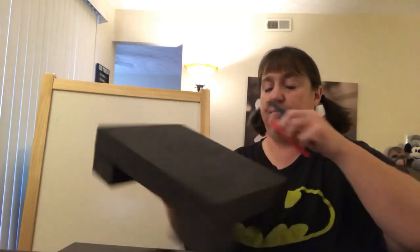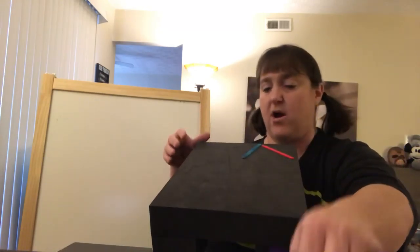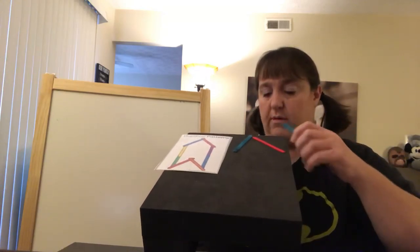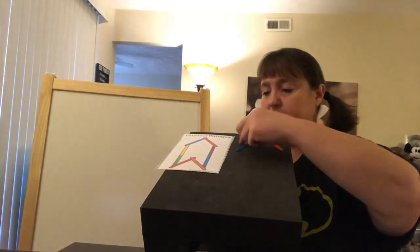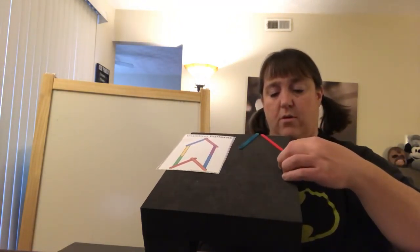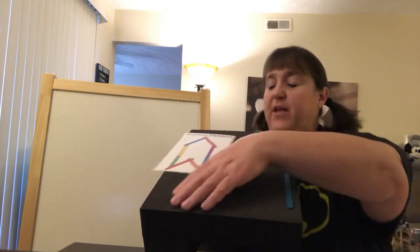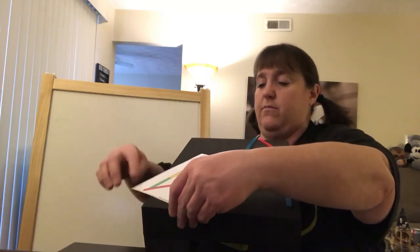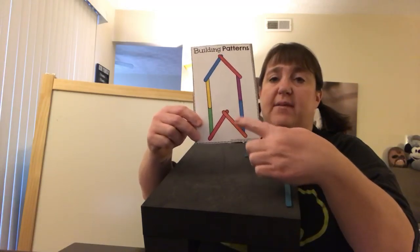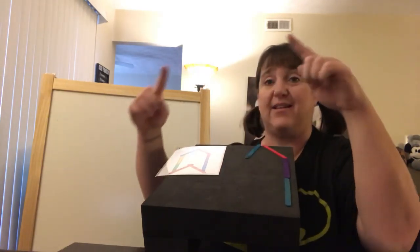I'm gonna have to turn this so we can fit it, which is great. Okay, so we've got this. Let me get my card so we can reference. Good. Okay, so I'm gonna put this to the top. We've got purple first. Purple. Then we have blue. Good. And then what do we have down here? Now, it's very difficult to see, but this is orange and this is red. So we're going to make it's like the top of a triangle.